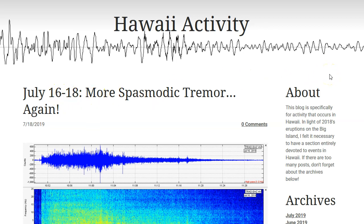First off, if you want to know what spasmodic tremor is and how it relates to the volcanic activity that is ongoing underneath the Big Island of Hawaii — no volcanoes erupting there yet — but Mauna Loa is now at an advisory state, it's been for about a month now. I do feel Mauna Loa could be the next to erupt on the Big Island. Spasmodic tremor continues within the mantle plume, so if you want to learn about that, go to the description box below to the link that says 'What is Spasmodic Tremor?' and click that if you want.